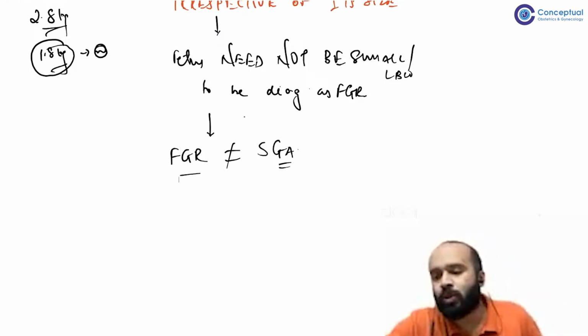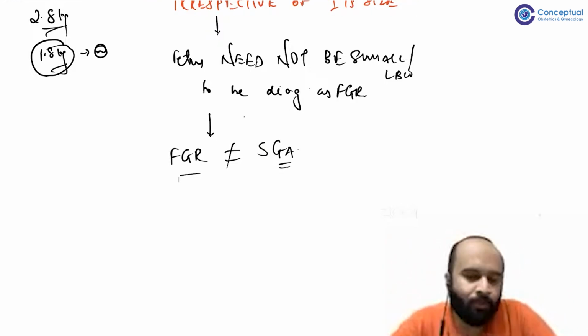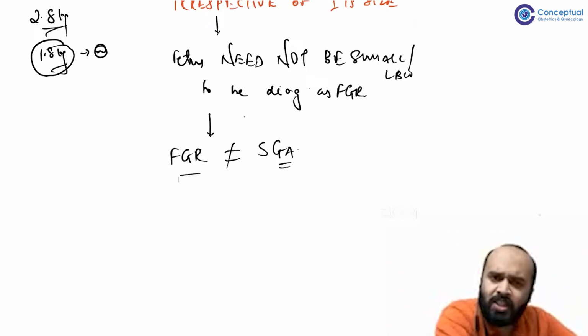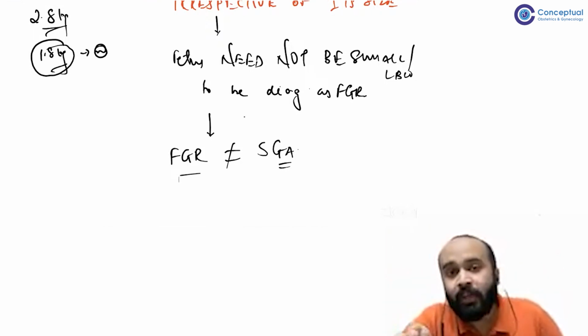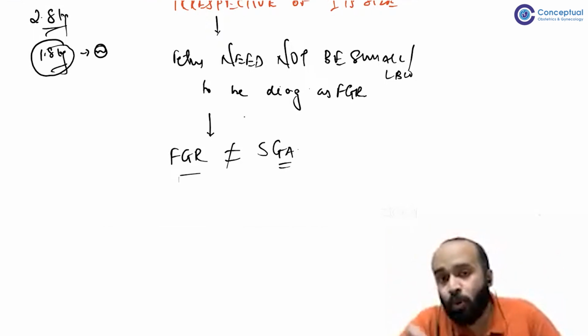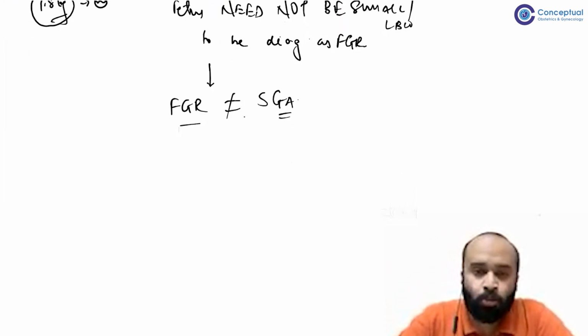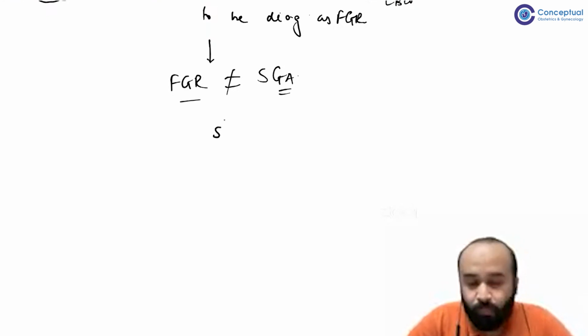So now what are these two concepts? You have always heard of these two concepts. Let us go into a bit of detail for this one. Small for gestational age is a baby which, for that gestational age, is smaller than its optimal size, according to the growth charts and curves. Whereas fetal growth restriction refers to a pathological process because of which the baby is small. So what are the various reasons why there should be SGA?